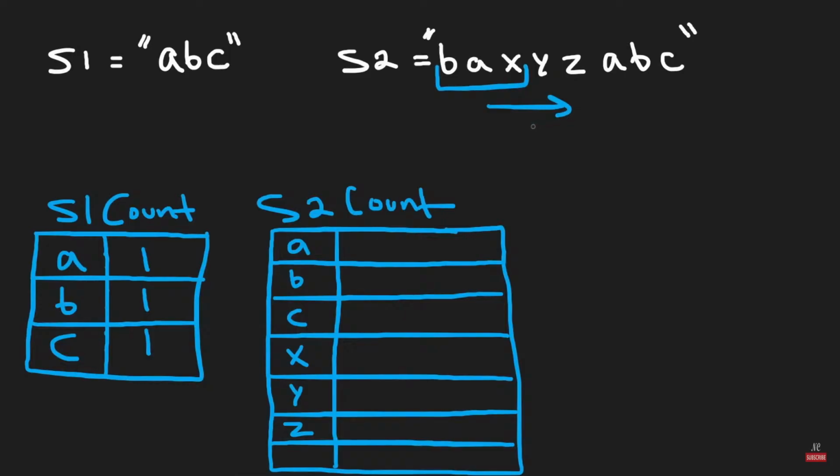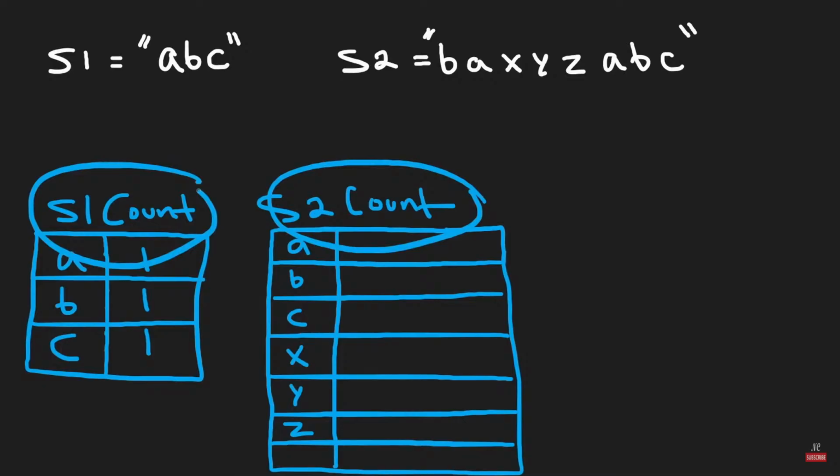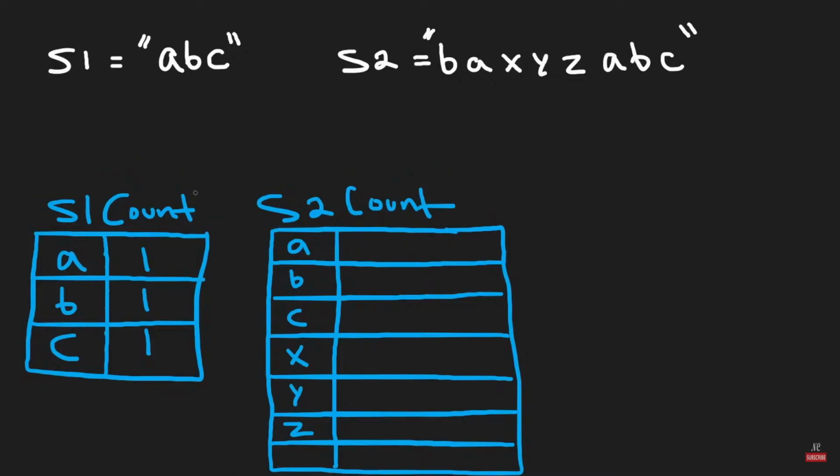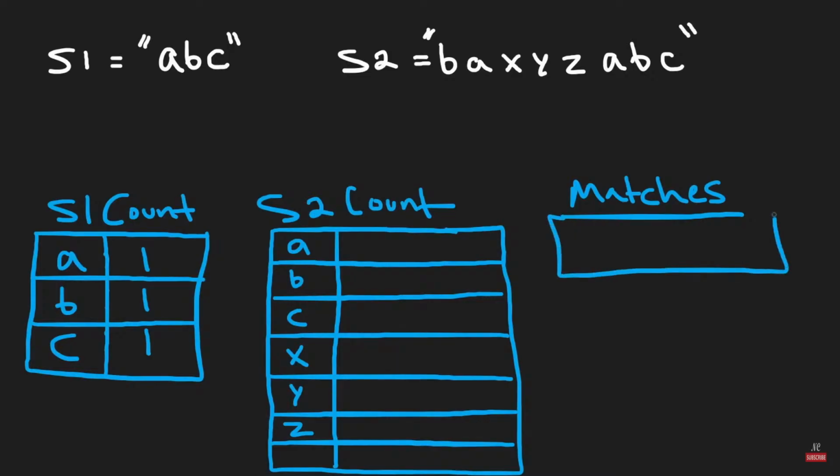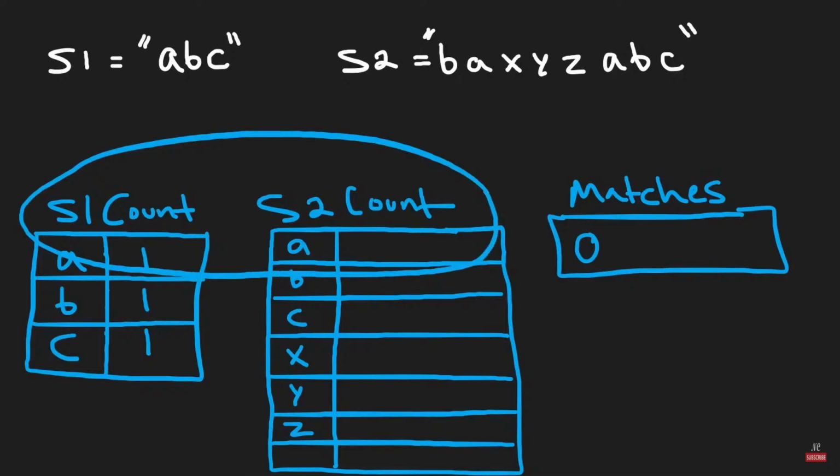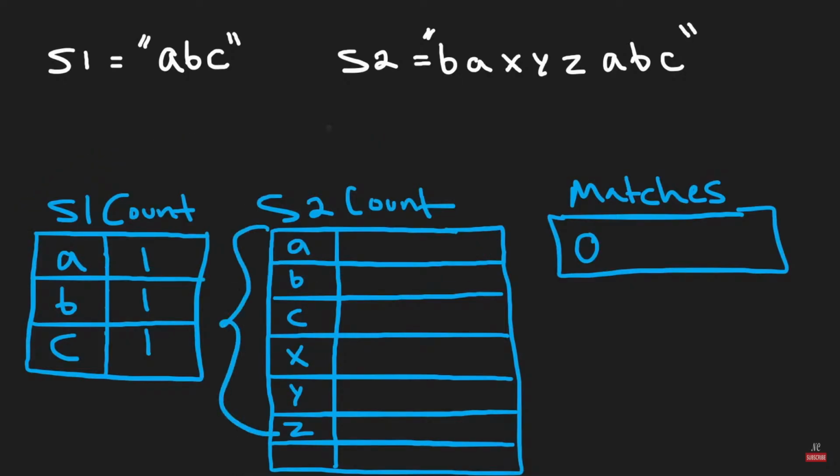But the difference here is we're not actually going to be comparing the two hash maps together. We won't need to, because we're going to keep track of one more variable. We're going to call it matches. We're basically going to have a little shortcut. Initially, this is going to be set to 0. I'll just create a box for it, even though it's just going to be a single value, but we might be updating it to other values. But this matches variable is basically going to be a shortcut that's going to allow us to not have to compare the entire hash maps each time, which we know in the worst case could be a 26 operation, having to look through every single character of the hash maps.